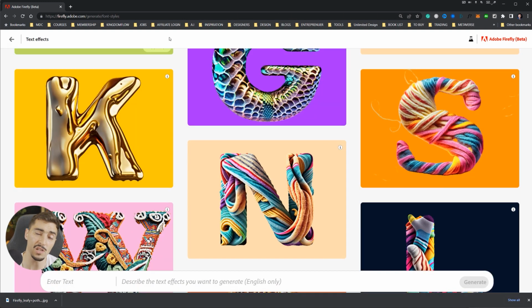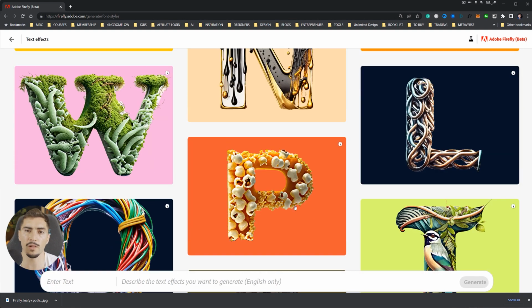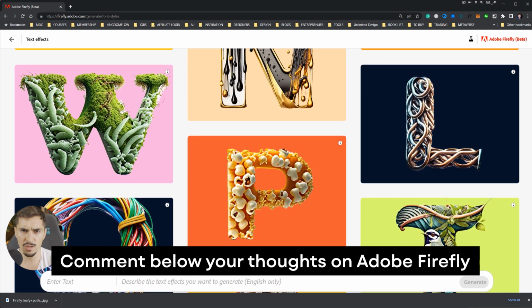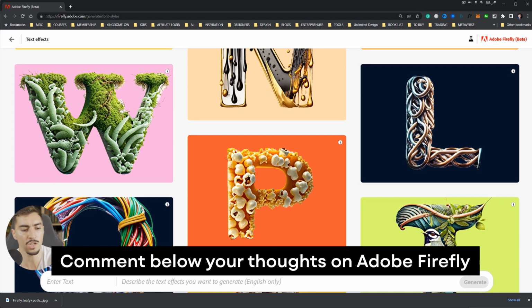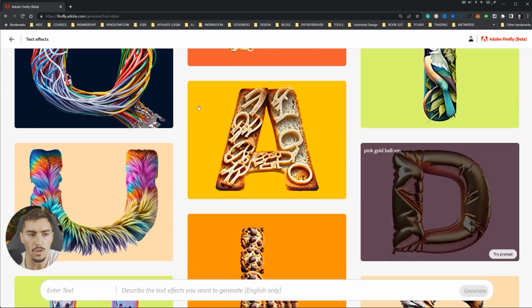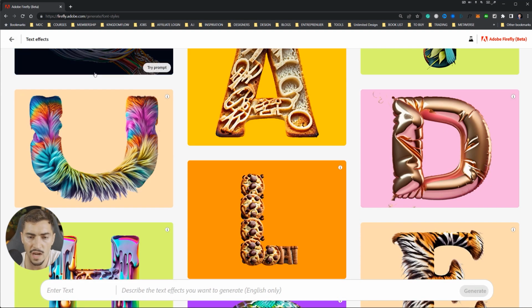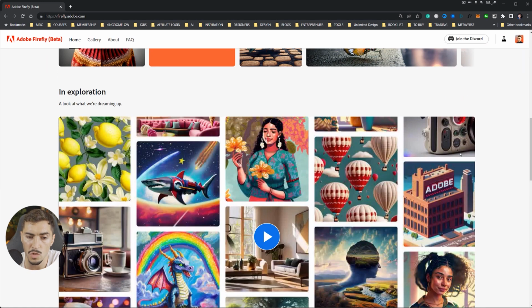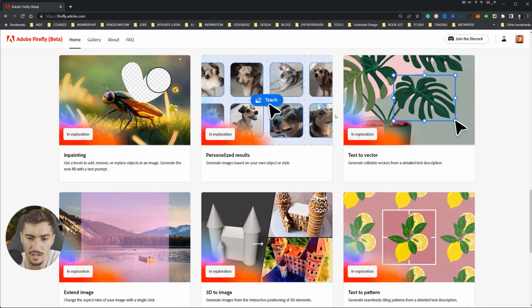It's in beta right now. You can try it out. I think it's awesome. Let me know below, what are your thoughts on Adobe jumping into the AI space? Do you think they're just trying to make some money, or are they actually offering value here in terms of graphic design and art? And I wonder what the future looks like when it comes to all this AI stuff.